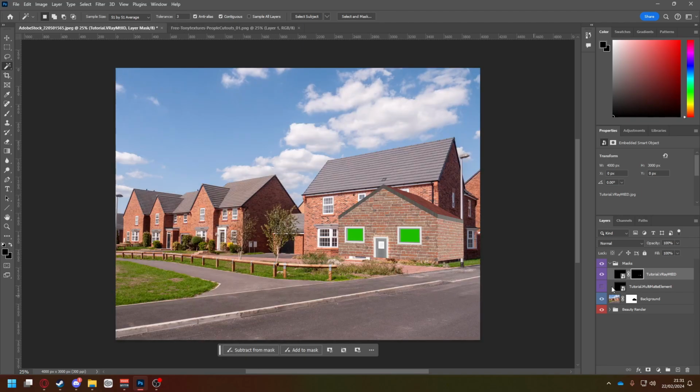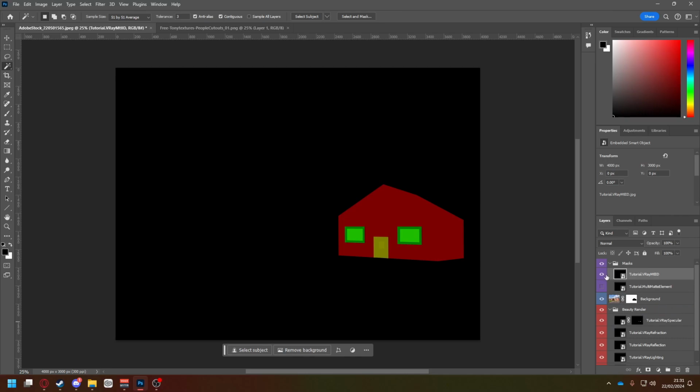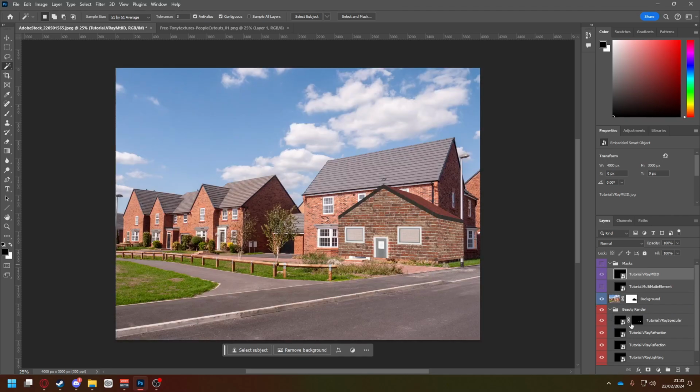And you can generate a mask using that. I could, for instance, put that onto another layer, just dragging and dropping, and disable that. You'll notice there's a very slight difference, but on the specular layer, we masked it so that only those windows wouldn't be visible.